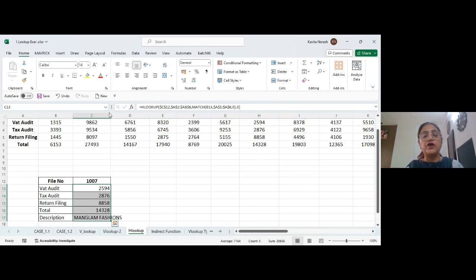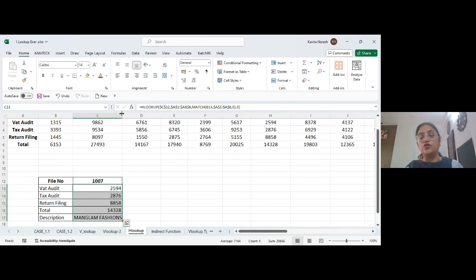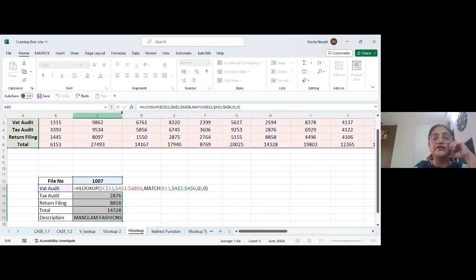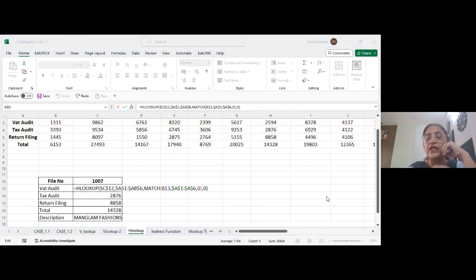Now I'm sure you got it. Try to learn this, try to understand this. Is equal to HLOOKUP. What is C12? C12 is a lookup value. Then the table array.